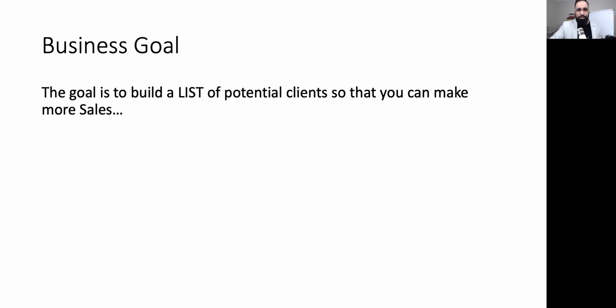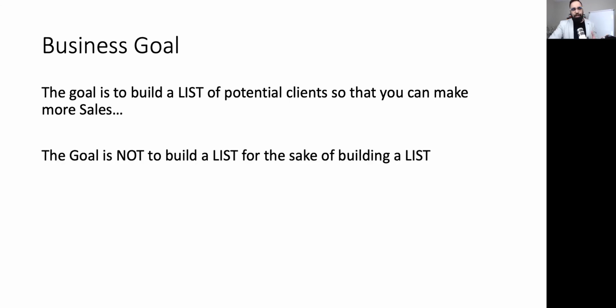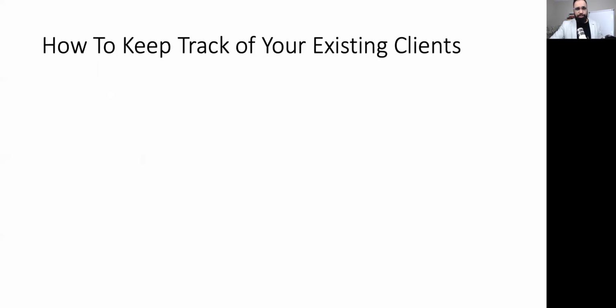So really important, right? We want to build a list in your business so you can actually speak to people, so you can do sales. The goal is not just to build a list for the sake of building it, because having 20,000, 50,000, or 100,000 people in your database doesn't do much if you can't make money. At the end of the day, we want to build a business. That's why we want to do it. So the question here today is how to keep track of your existing clients.